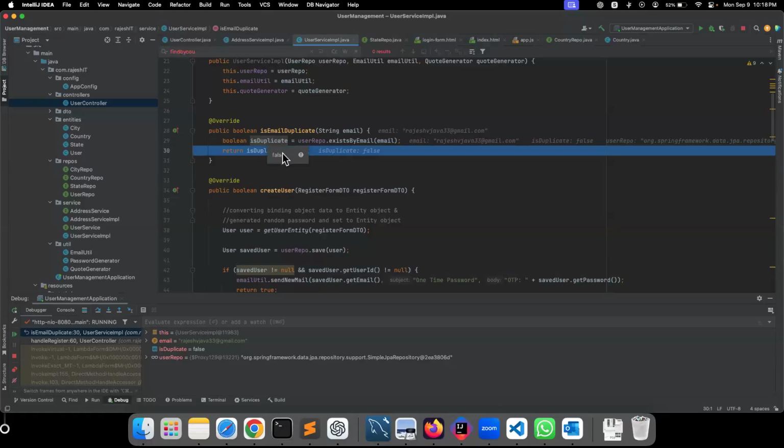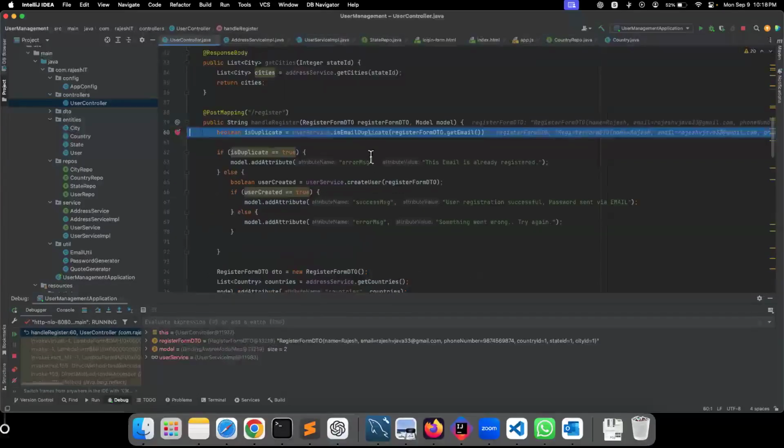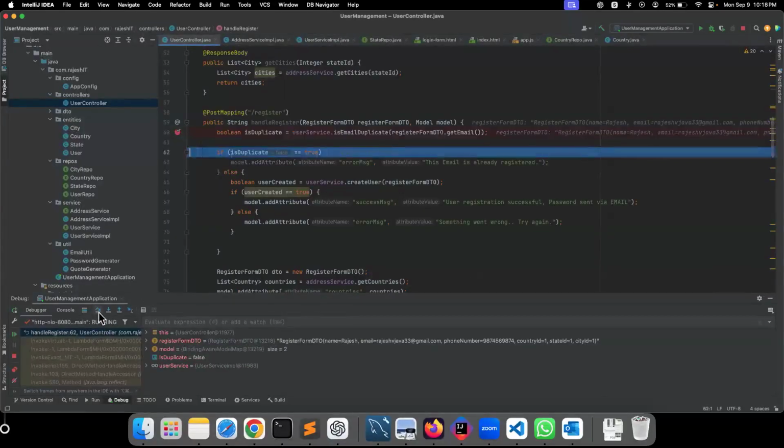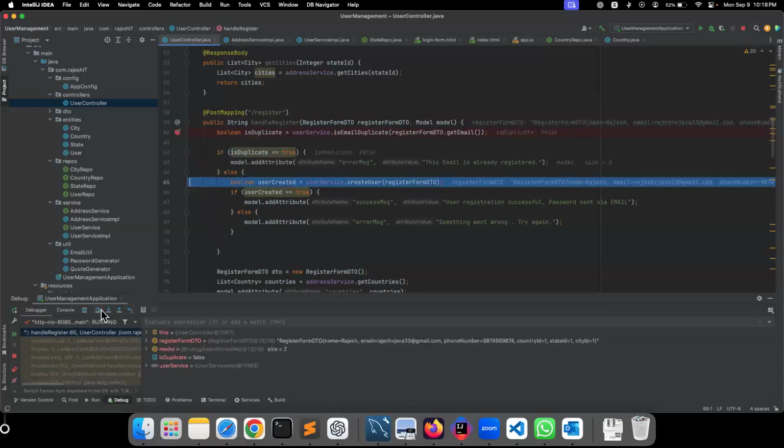That means the data is not there in the database, which is good, so we can insert it into the database. I'm coming out of this method, stepping over it. Here it says duplicate is false, so we go into the else condition and create a user. That is how the application is going right now.